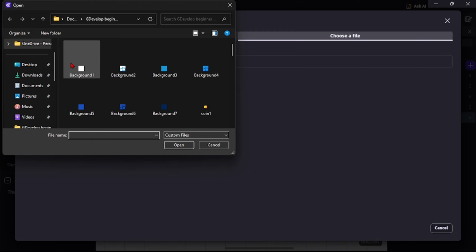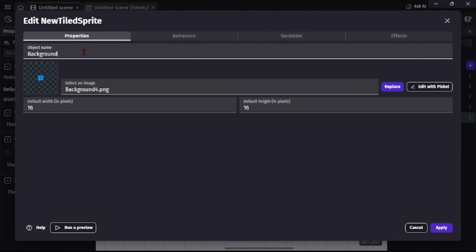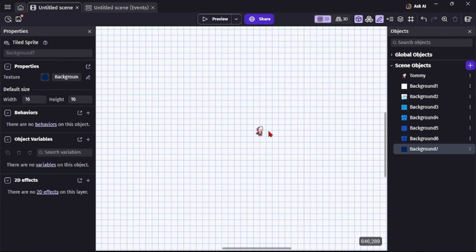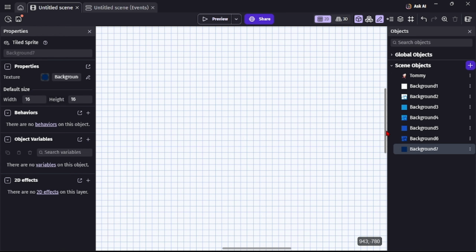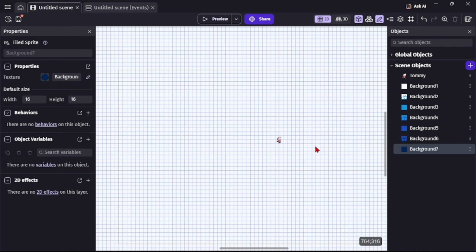Okay guys, so before I move on, these 7 pictures are what I'm going to be using for the background. Just these 7. So when you want to use it, you can just use those 7 alone for the background. Okay guys, so now we have imported all the background images that we're going to need for the background.